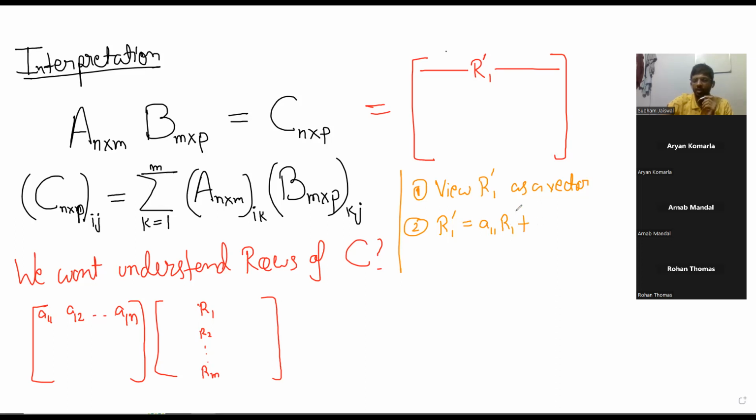Is this notation okay? Arnab says that the first element A11 is multiplied with the first row R1. Yes, scalar multiplication of a number with a vector. Perfect. You will work out examples, or as a linear combination, you can say. That's what I'm going to write, but I just asked what that thing means.